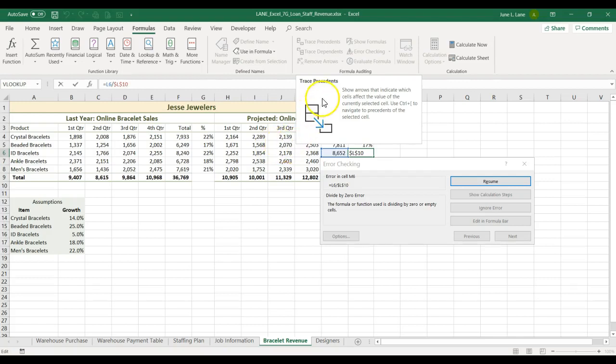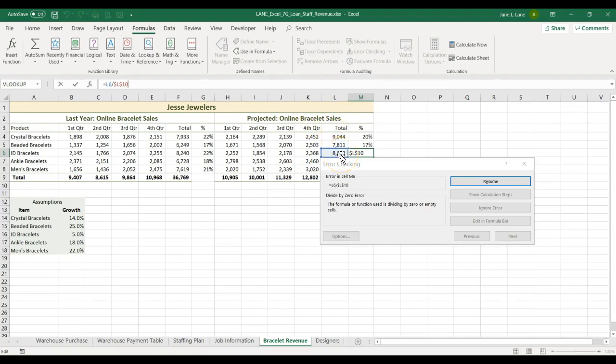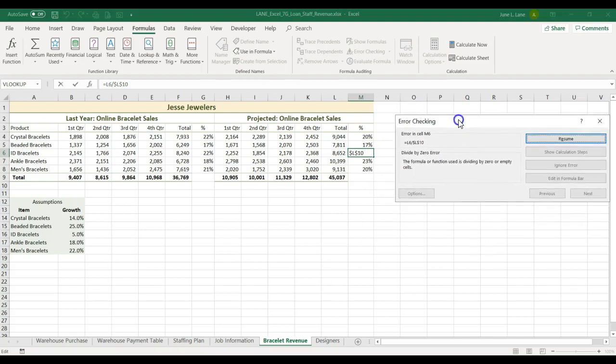I can tell in here, it's L6 divided by L10. Let me drag this over. What would have been more helpful is if I had done that, but I didn't. So I have L6 divided by L10, and L10 is an empty cell.